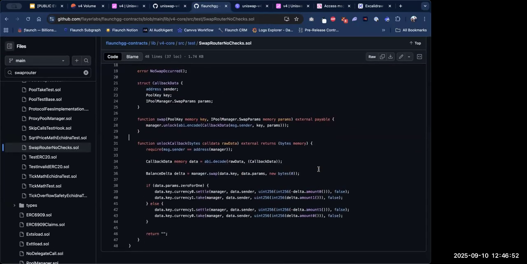But delegate call is a cool idea, and there's no reason why you can't write your own custom routers for your hooks. The main reason it should potentially be avoided in some cases is because your hook wants to be usable by any routing interface, like Uniswap v4's universal router or CowSwap's routing algorithms.